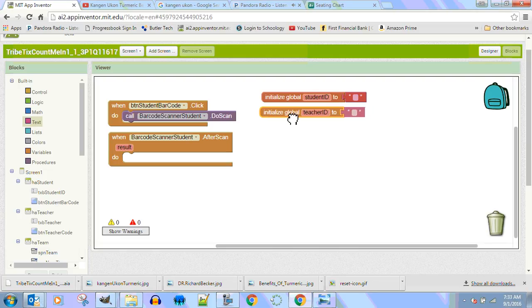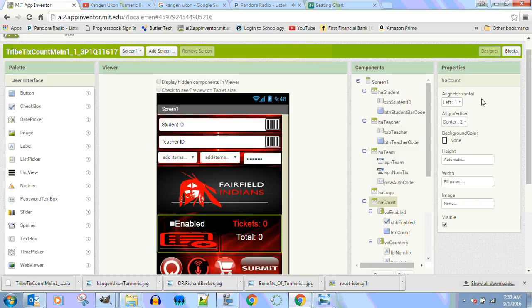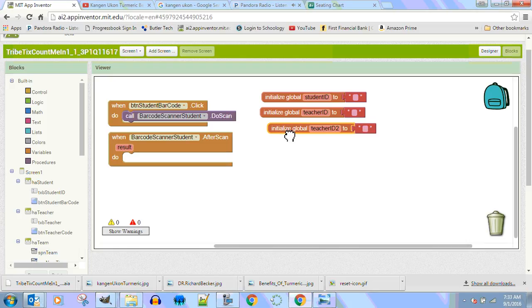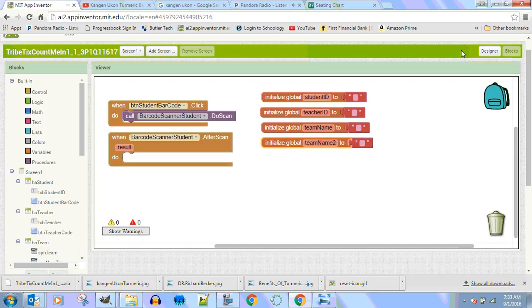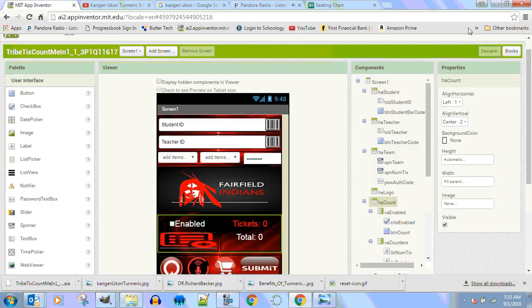Okay, what's next? The next one down is team name. So I copy this, duplicate it, and now I'm going to go in here. I'm going to say, okay, this is my team name, and it's going to be a string. Next one. Duplicate it. What's next? Number of tickets.